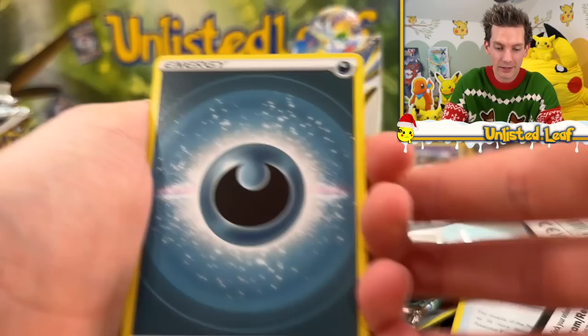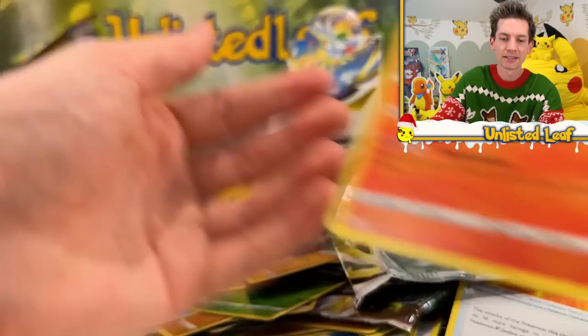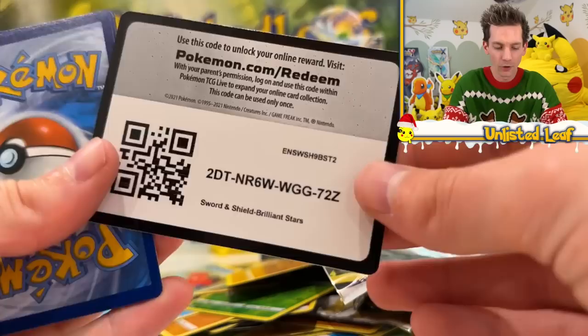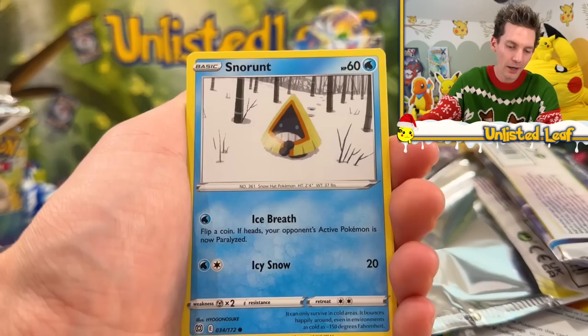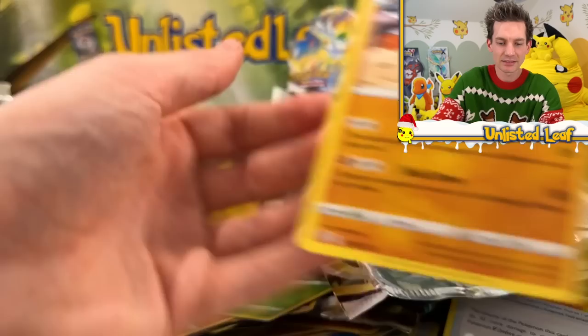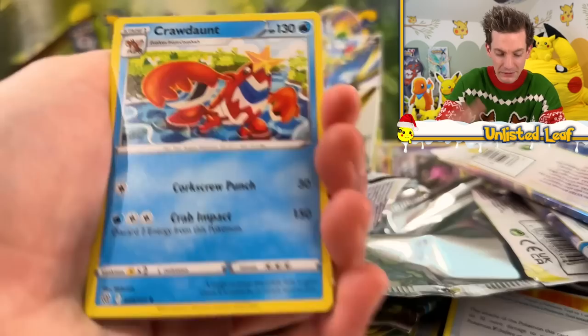Wolf in the back, got a Darkness type. Luxio. Imagine a Hitmontop full art card — that would go off. Snorunt, Ultra Ball Reverse, and the Electivire and Magmortar tag team combo card. Final four right now, not looking good. Exeggutor, Friends in Galar, Weavile, Chimchar, Boutisel, Snorunt, Nosepass. Final three — I'm looking for one more here. I reckon a V-Star would just make my year. There's the dark border — I saw the dark border, there's something behind it. Love that Farfetch'd artwork. Trainer Gallery, and there is something behind here.